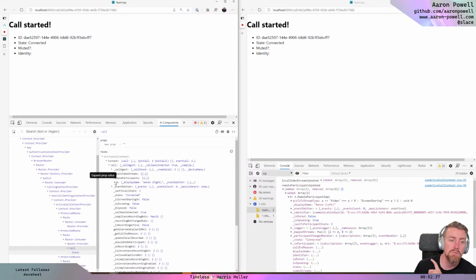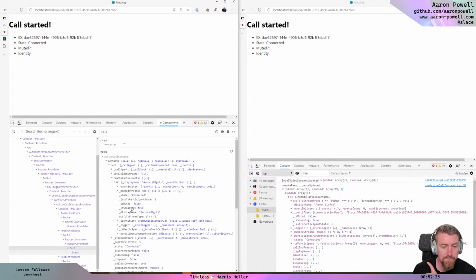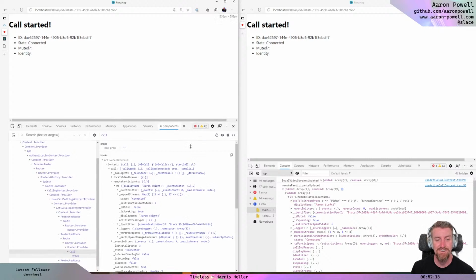I was curious to see whether the speaking value changes. But both connected users are using the same microphone, so they're both speaking at the exact same time because it's going through the same audio channels. Yeah, so that's not going to work.